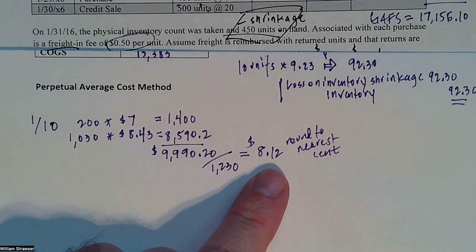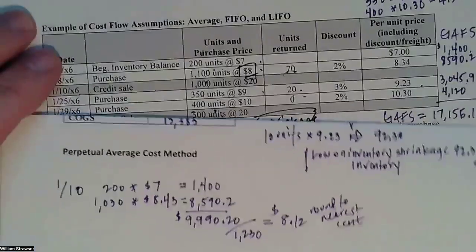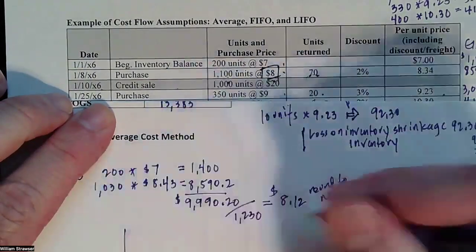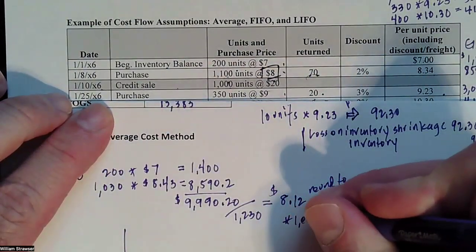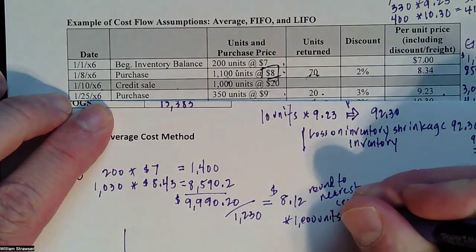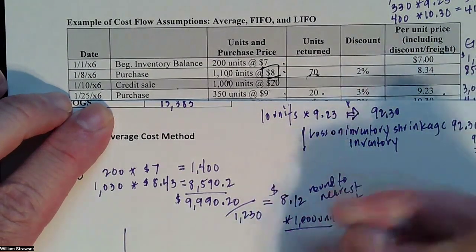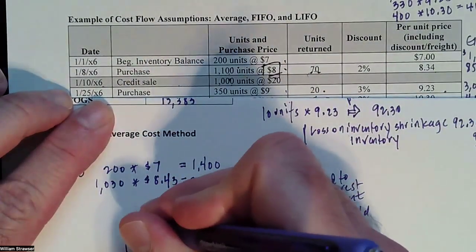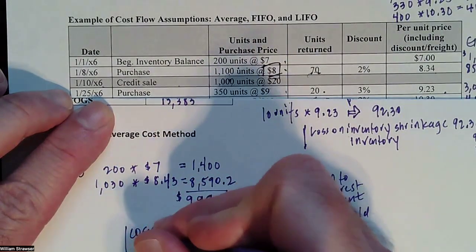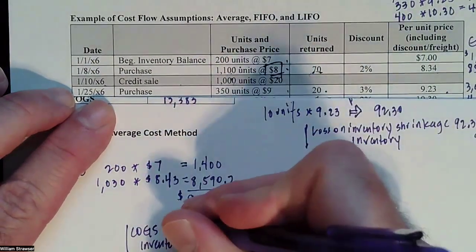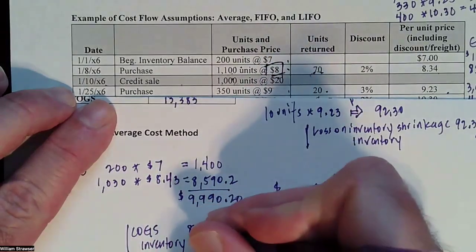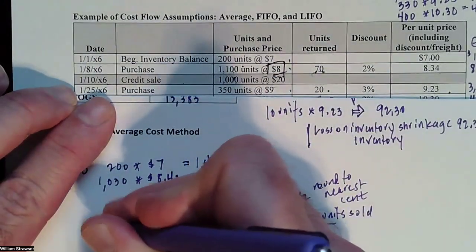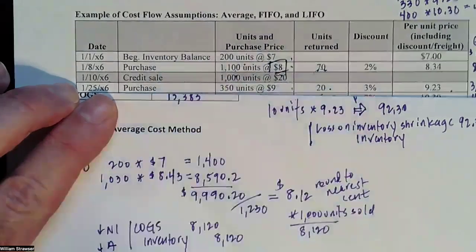Then it becomes an easier haul from that point because all we have to do is say, okay, if that's the average cost per unit, I sold 1,000, then I take that number and multiply it by 1,000 units, and that will give me 8,120 cost of goods sold, with inventory reduced for that amount. So remember, all we're doing is ascribing a cost, on some rational systematic basis, to what I've sold.